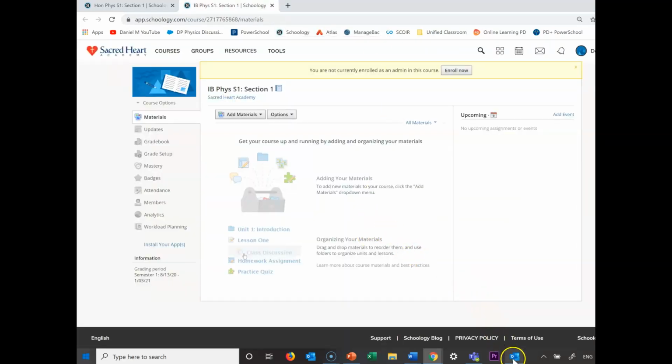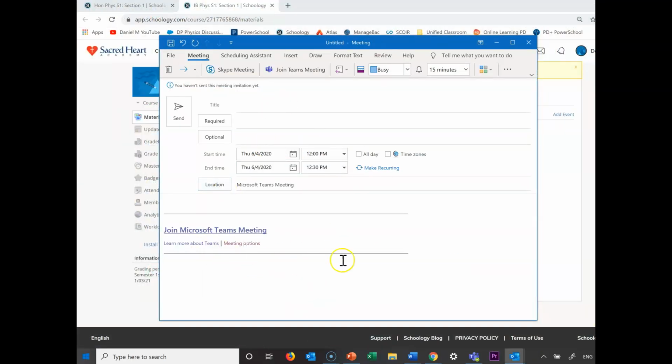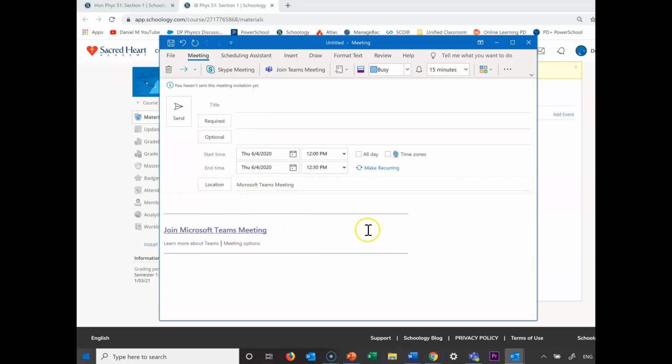Let me go back down to Outlook at the bottom here and click on the rightmost item to access that invitation I've created. We're not going to send this invitation. We're not going to put in dates and times. I'm going to right-click on this text, Join Microsoft Teams Meeting, and then I'm going to simply copy the link that would have been sent to the students. We click Copy Hyperlink, and at this point, we can actually close out of this invitation and we don't have to save our changes. Just make sure you've copied the link correctly before you do this.